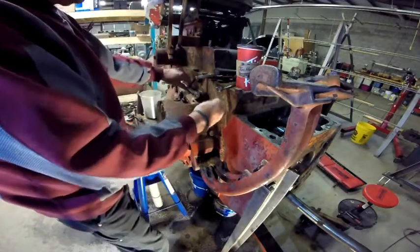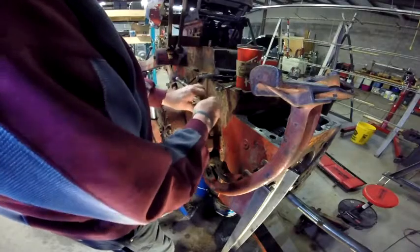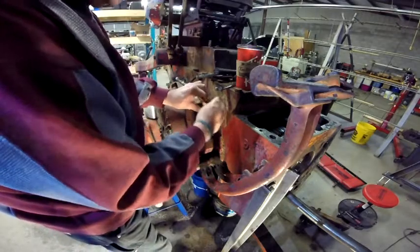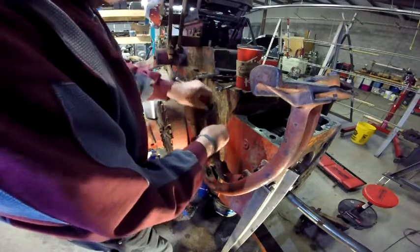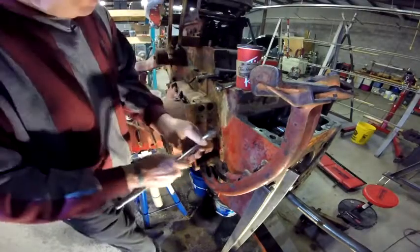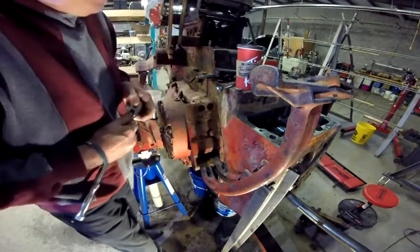So whatever I can do to make it easier to get this dirt out and get these parts painted, I'm going to try and do it. I'm not going to make a big deal, I'm not going to show you a lot of it, but just so you kind of know where my mindset is and where we're kind of going with this thing. As long as I've got it stripped down this far, there's no sense in not doing it.